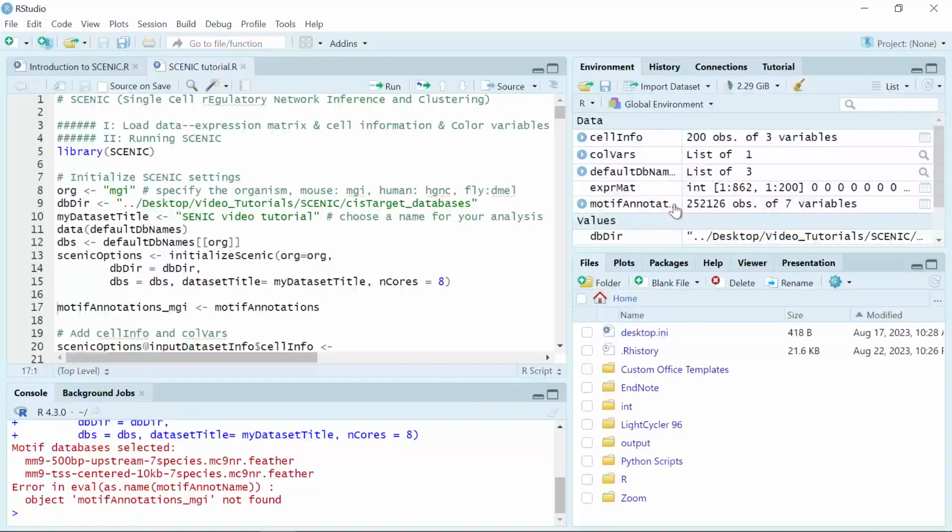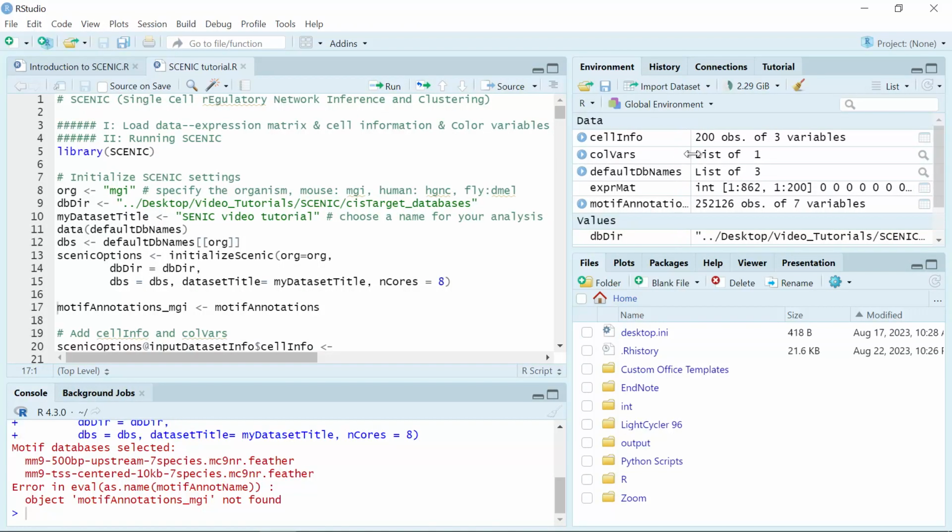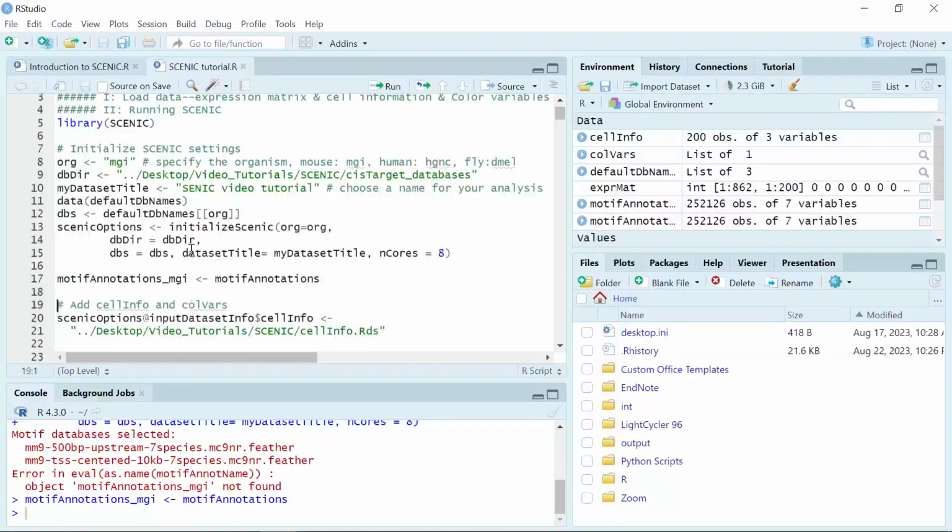Actually, if you see my data windows, when we run the initialize SCENIC function, we created the motif annotation. It adjusts the motif annotation without the MGI specification. So we can specify the motif annotation as the mouse motif annotation. Now we can run the initialize SCENIC function again.